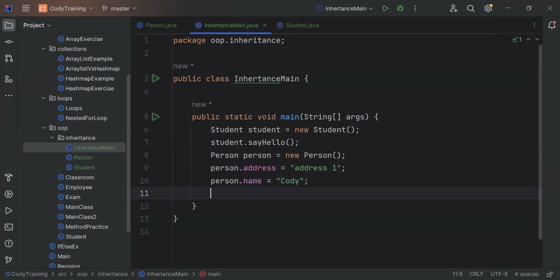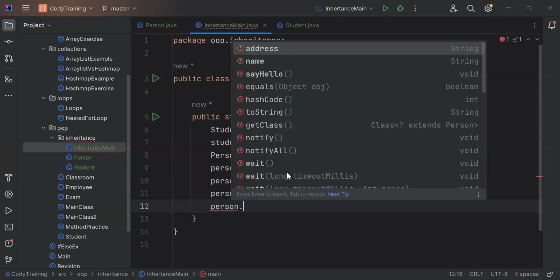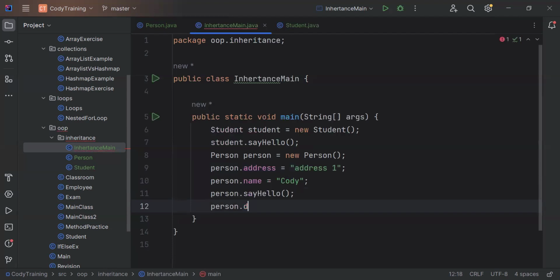And finally, I will say hello. And of course, I cannot call display address or display student ID from person. I should do it using the student object. Understand? I think so, yeah.